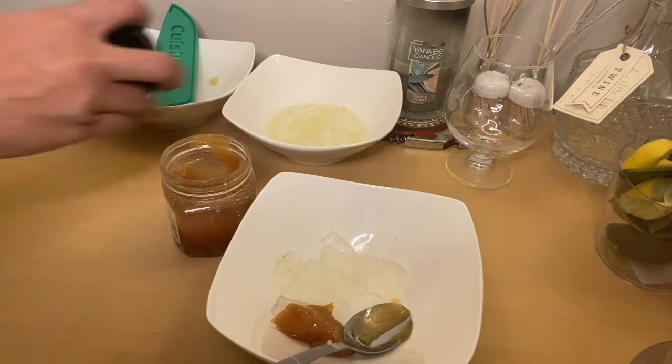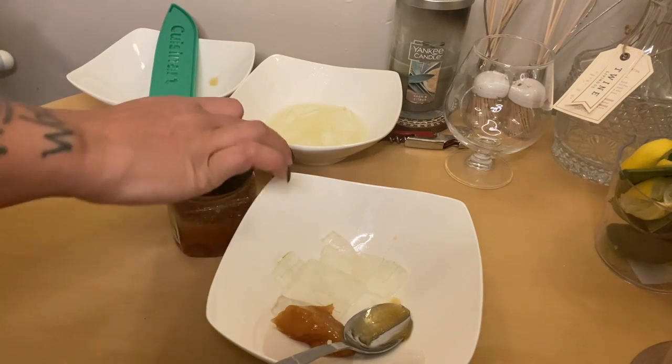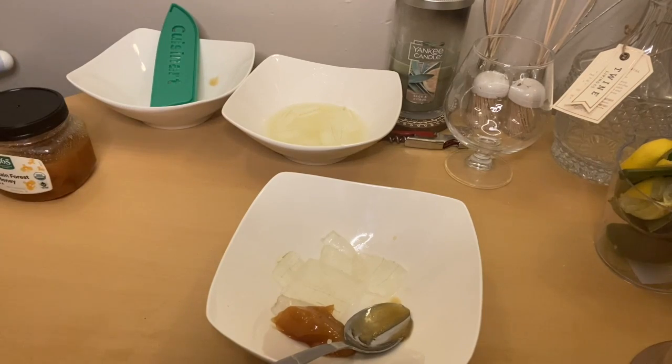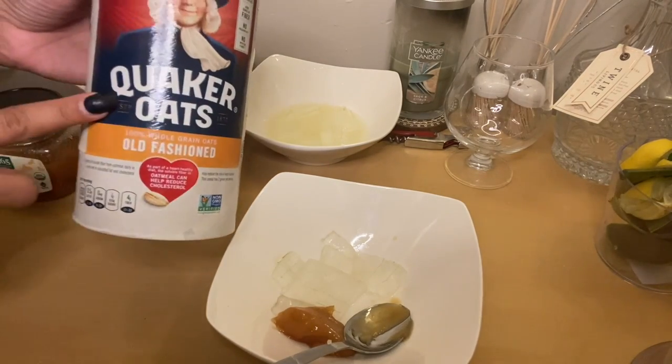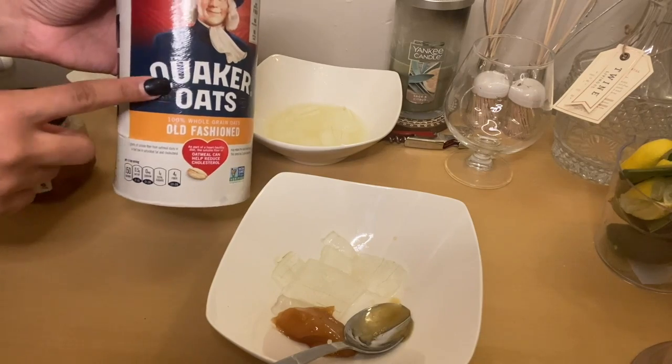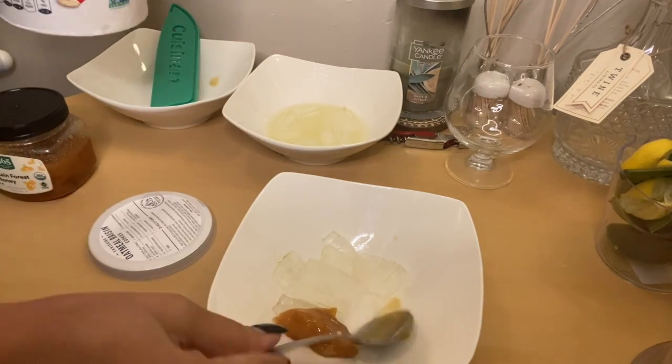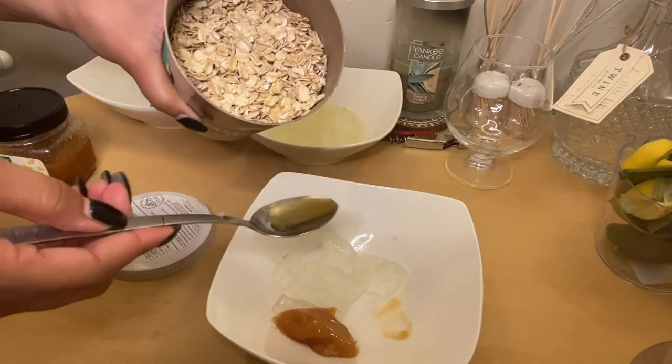Following the honey, I am going to go ahead and get me some oats. This is what I use to exfoliate my skin. Some oats. Yes, when I say oats, like oats for oatmeal. I'm going to go ahead and put about 2 to 3 spoons inside of the bowl. And then I'm going to go ahead and throw this entire bowl in the blender just to soften up the honey a little bit.